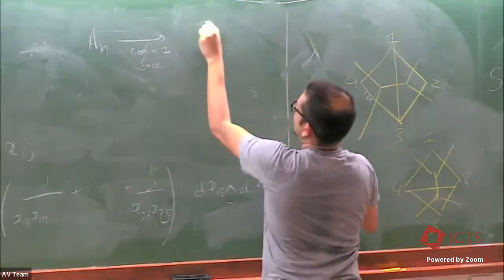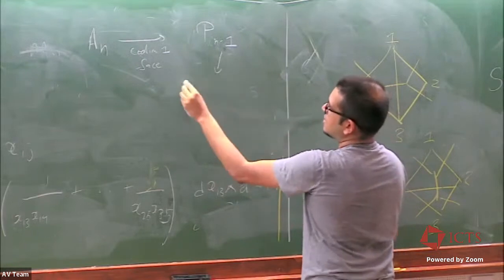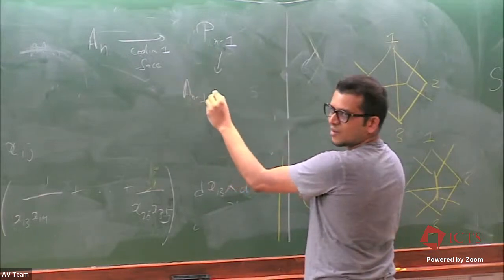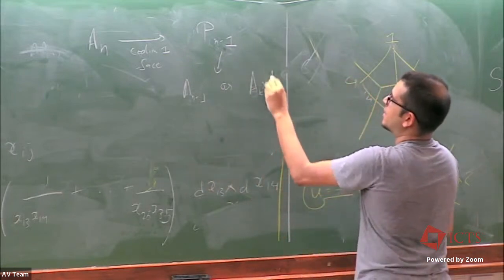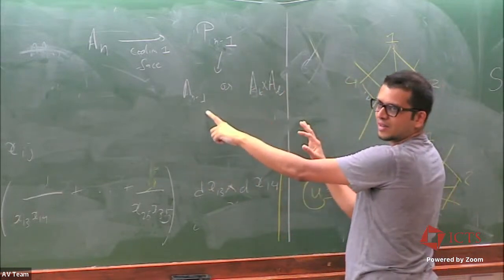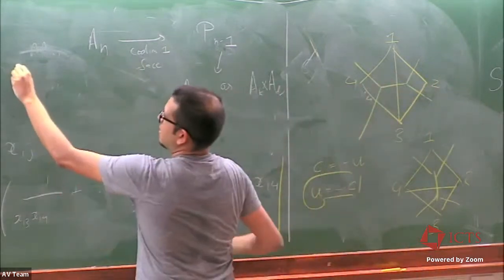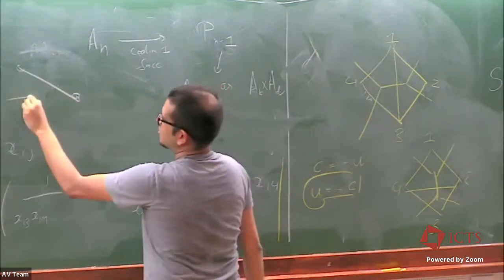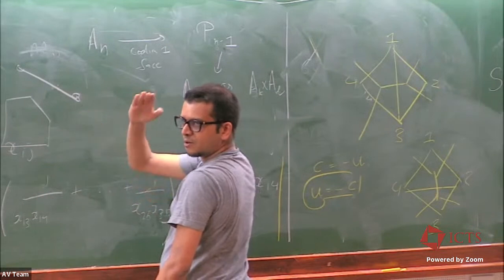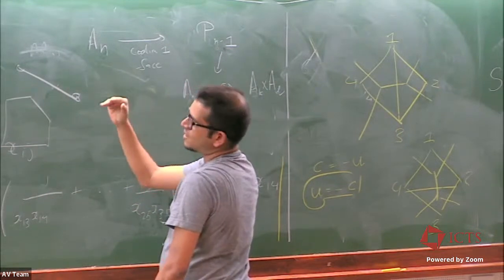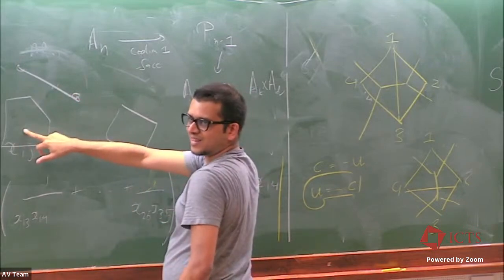Let me just call it P_{n-1}. What is amazing is that this P_{n-1} is either A_{n-1} or a product of two lower-dimensional Associahedra whose dimensions add up to n-1. What I mean is the following: a 1-dimensional Associahedron is just a segment, and a 2-dimensional Associahedron is a pentagon. So if I look at a 3-dimensional Associahedron and all its faces, they are either squares, which are products of these, or pentagons. You never have a face which is a hexagon.